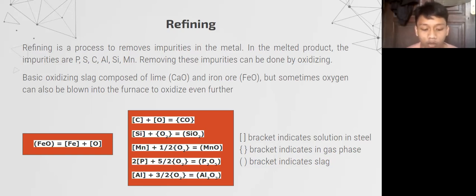But we will go back to the manganese. The manganese will be lowered to approximately 0.06% in the refining process, and the carbon is lowered by turning it into carbon monoxide gas. This carbon monoxide gas will help to strip the nitrogen and the hydrogen, and this process is called decarburization. This gas is also used to make foam in the slag, and we can also use this carbon monoxide gas to preheat the scrap that will enter the electric arc furnace if we use the continuous charging method.